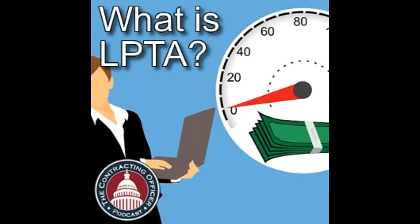That leads to the third piece: proposals are evaluated for acceptability, but not ranked using non-cost/price factors. It's a pass/fail. We need a car with a top speed of 60 miles per hour. If your car goes 65 and costs a dollar more than a car that goes 60, they're going to select the car that goes 60. Even if there are other intelligent reasons that make the 65 mph car better, they weren't conditions you can trade off.